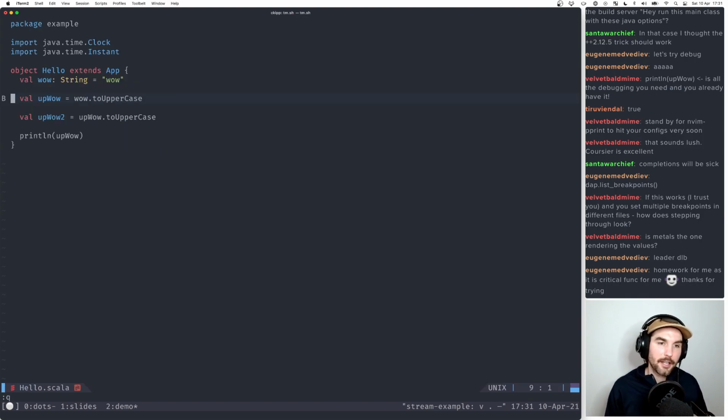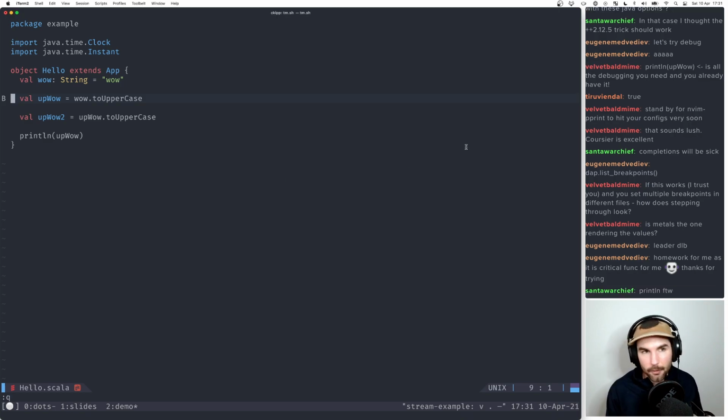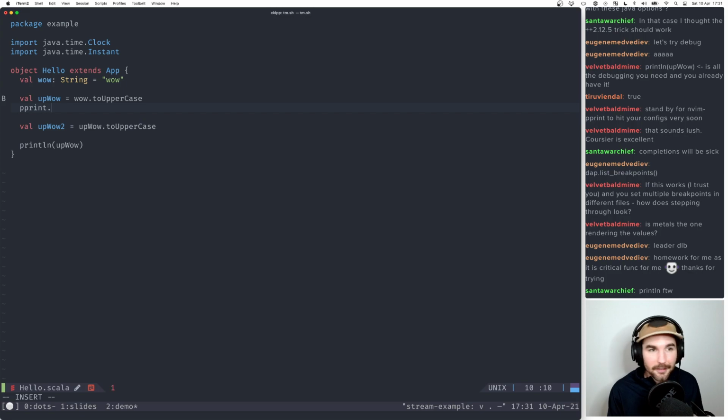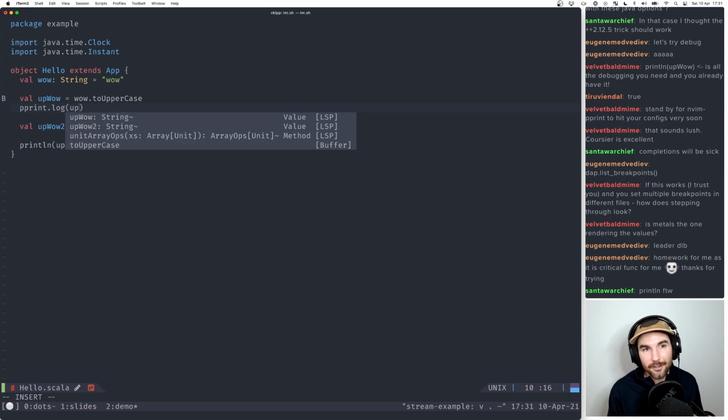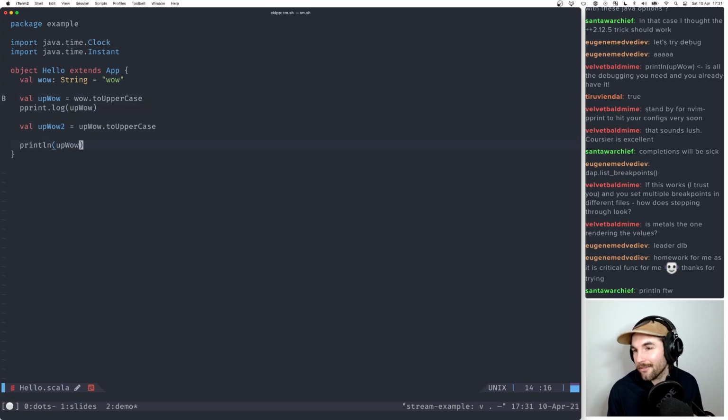Maybe I'll try to figure this out, put some more effort into that, and then maybe we'll do a DAP focused stream one day, and we'll really do a deep dive into how to use NeoVim DAP with NeoVim-metals, how to do all this stuff. So it looks like at the end of the day, Old Faithful is just coming in for the win.